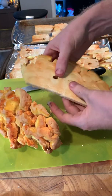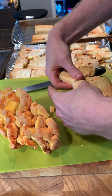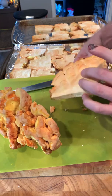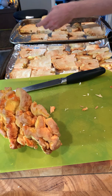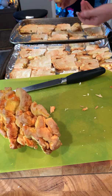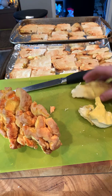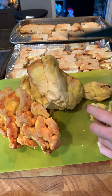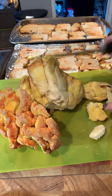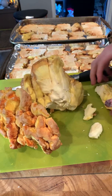There's that hole from the one eucalyptus stem. I'll use that to break along the edge here. That's a really nice big piece. I'll make a good sandwich someday. Okay. Let's see. So we got a few more pieces here. I don't think we're gonna make it onto the tray. So maybe I'll just pop these little pieces on there. Call it a day.